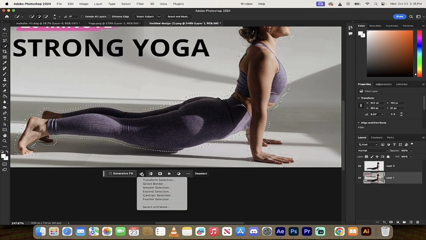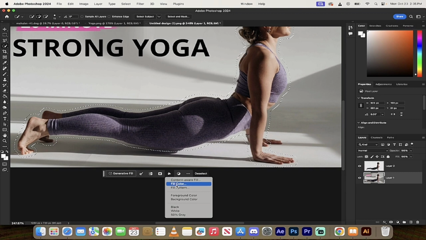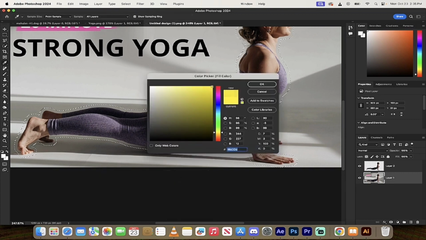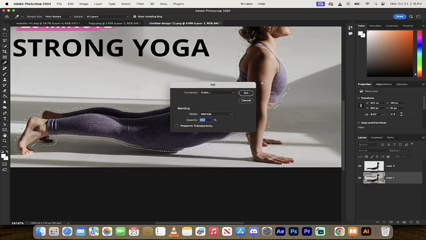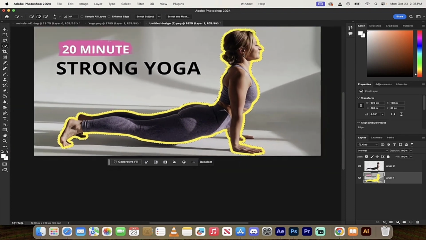Now I'm going to go ahead and fill it. So I'm going to go over here. Actually, let's go to this one here. Let's go to this little paint bucket, and then I'm going to go to fill color. And when I do that, I can now select the fill color. So I'm going to select bright yellow just for the heck of it, and then I'm going to click on OK. And then I'm going to click on OK again. And now look, we've gone ahead and done it.